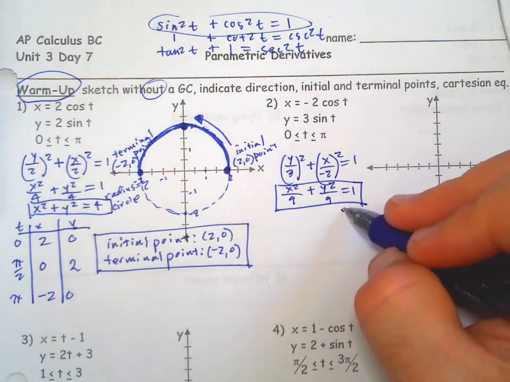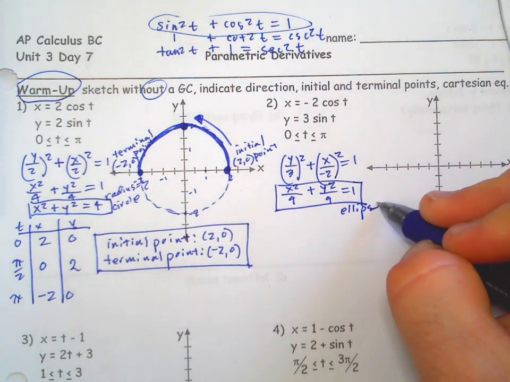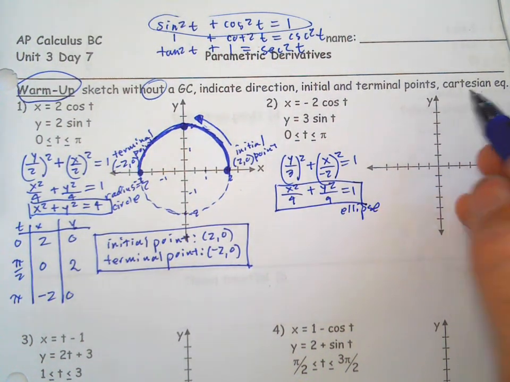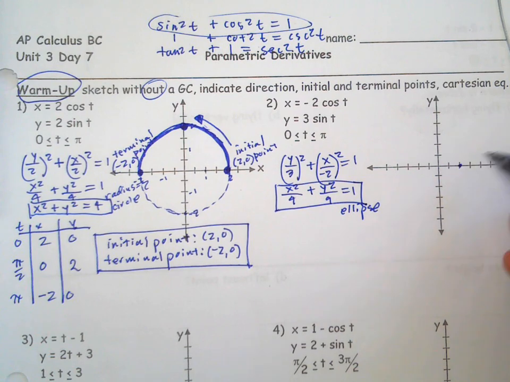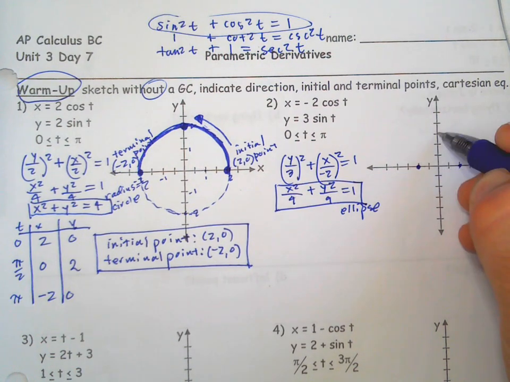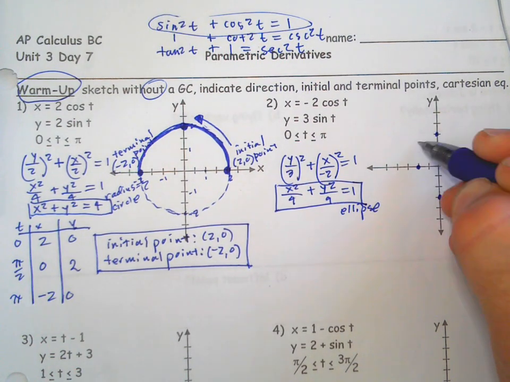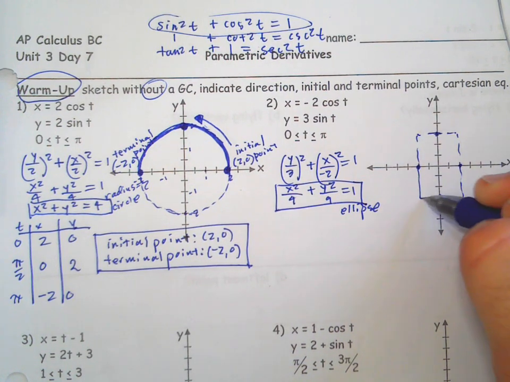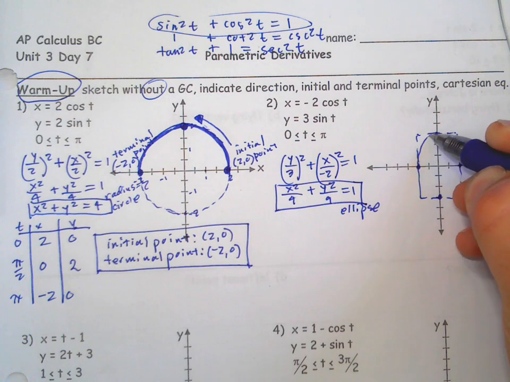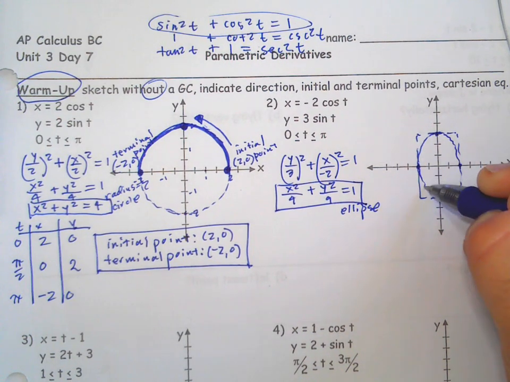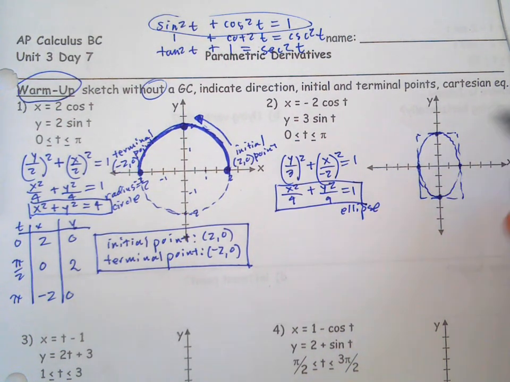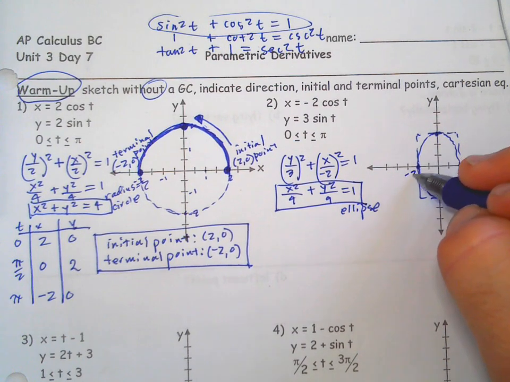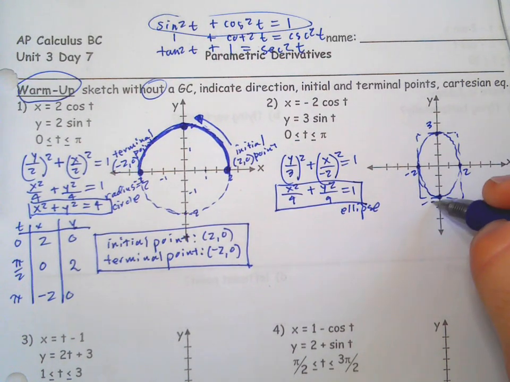This is an ellipse, or part of one. I'm going to go and sketch it. So we're going to go right 2, left 2, up 3, down 3. And the way we draw, well, I kind of like to draw a box and then use that as my boundary. Okay. Might label the points, especially if you're not doing it with graph paper.